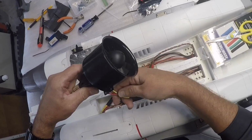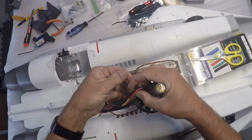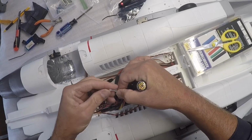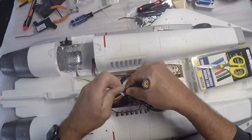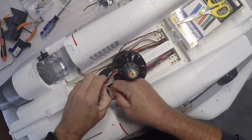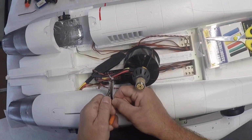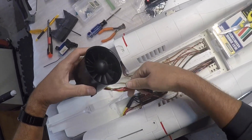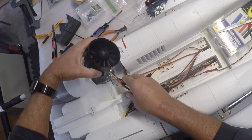These are just zip ties that Ray sends with all of his stuff here, guys. So what I'm going to do, I'm going to come in here and connect all of these wires together out of the fan, just as a safety precaution again. As I said, I already had the other fan in when you guys saw that, so we're going to pull this tight here, guys. Get that one there good and in there, and then we'll clip this tail off. And now we can put this back in here and just feel confident in the fact that this isn't going to just pull out on us.